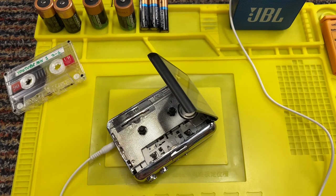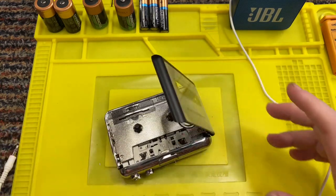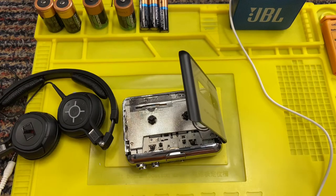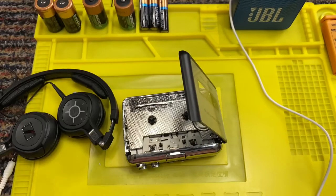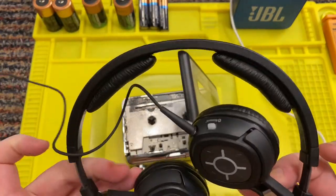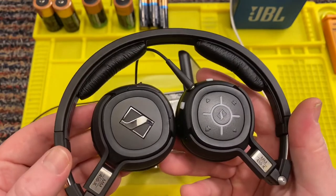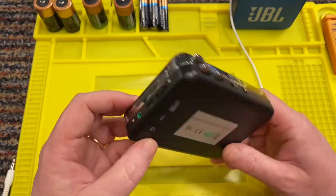There are better sounding cassette players out in the market, but when it comes to actually new players, they're pretty appalling. But when I used my nice headphones, these Sennheiser ones, the sound on it was really good. When I used the Sony ones, they were pretty good. But when I used my really, really nice headphones, these ones, the sound on it was really good. I'm not an audiophile. It wasn't amazing, but it was a heck of a lot better than some of them that I've seen on videos today. So I really do like it.